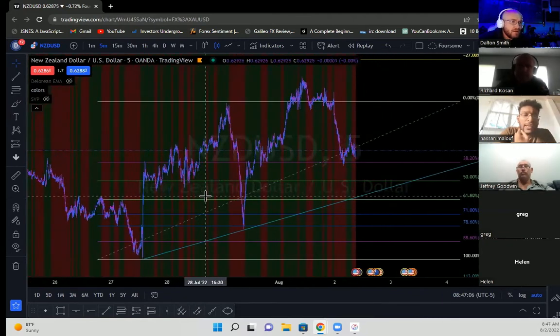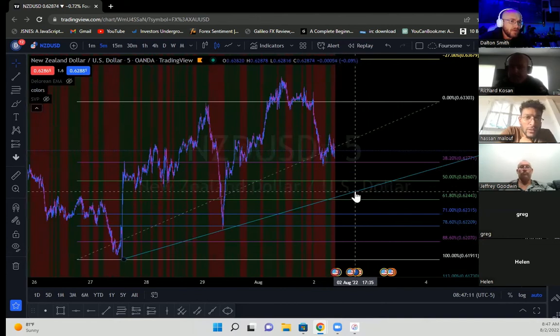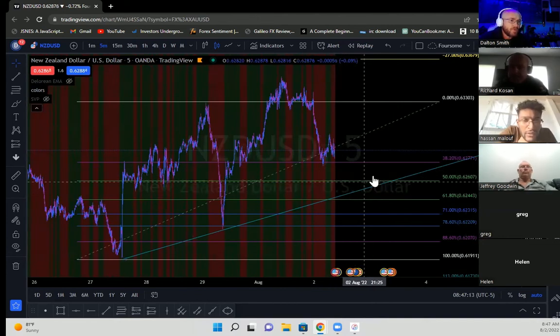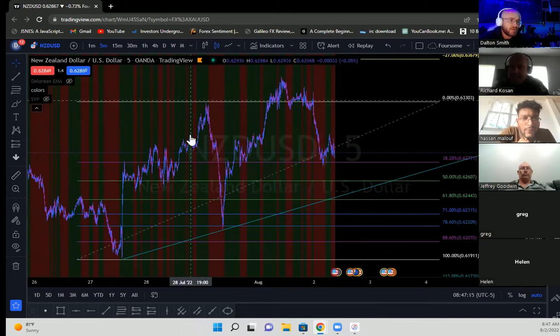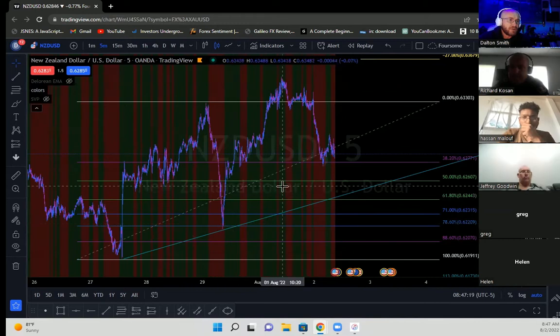Wouldn't that be a late entry? That would be a late entry, right? If we come down here? Yeah. No, we would like to see this. For this to be correct, for it to be really powerful, it needs to bounce off this trend line right here. Now the trend line, as a trend goes, a trend tends to get steeper. So it's not a big deal for the trend to get steeper if that's what it wants to do.